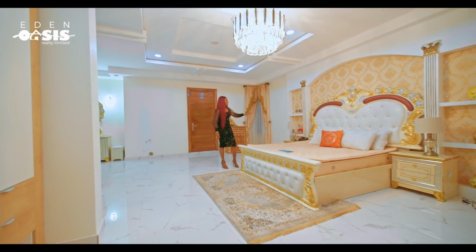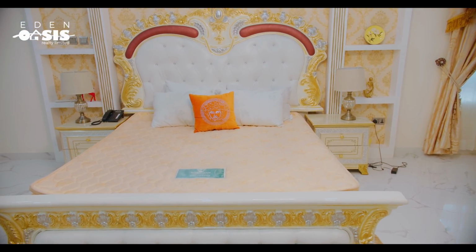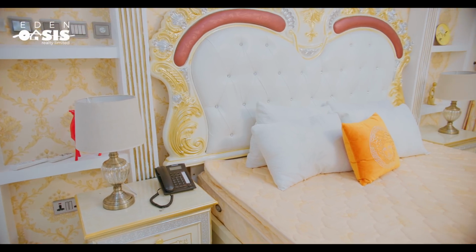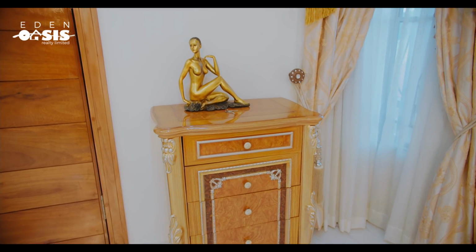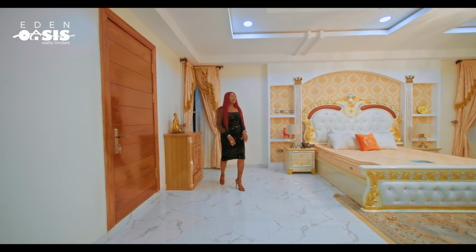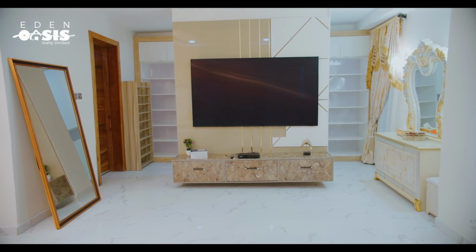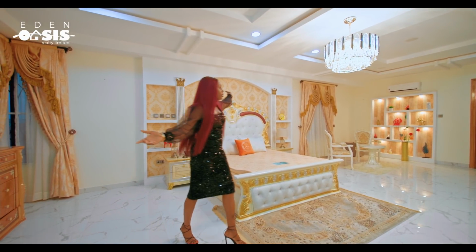We have a king size bed here. We have the royal wallpaper here. We have the side stool, the lamp, the curtain. We have this vintage handcrafted cupboard here to put some stuff in there. You have this antique on this side and you have a mirror. You have all of this closet to yourself on this side, really nice. And then you have that there, the panel, to just make this place look good.